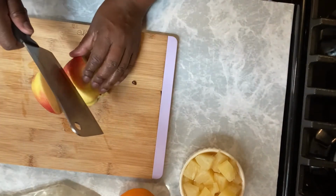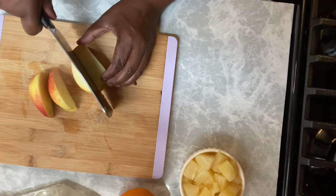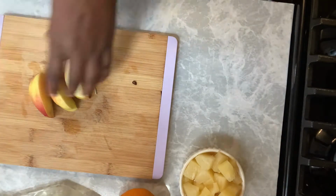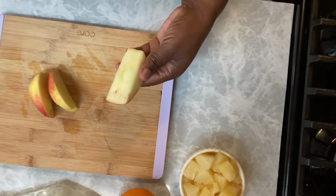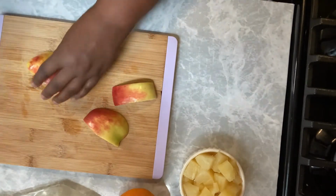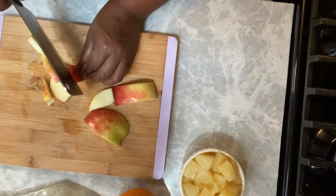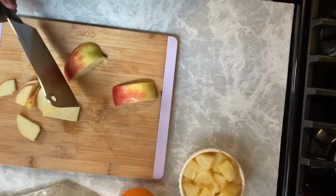All right, so now you want to cut your apples. You're going to cut your fruit as big as you want to. Don't cut your fruit too small, because you don't want to suck your fruit through the straw. Now, keep in mind with this sangria, when you get done with this, that fruit is going to be drunken fruit. So when you eat that, double whammy, baby. Double whammy. So if you think you're not going to get lit off this, think again. I don't care what kind of liquor you're using here. Trust me, when that fruit sits in that liquor and you eat it, if by drinking you don't get it, oh boy, you're going to get it after this.